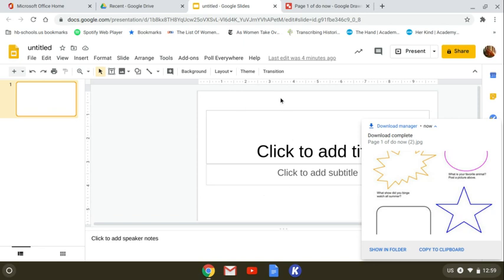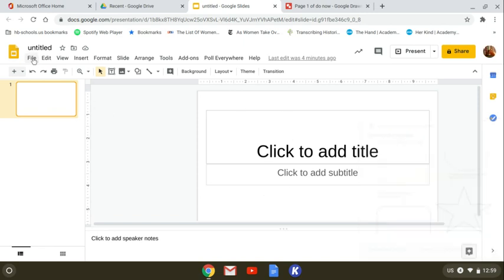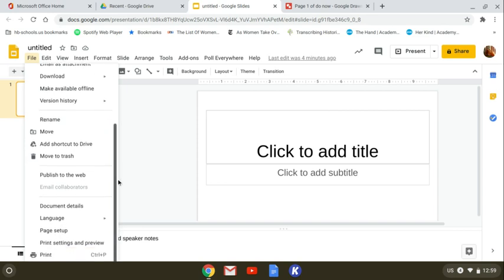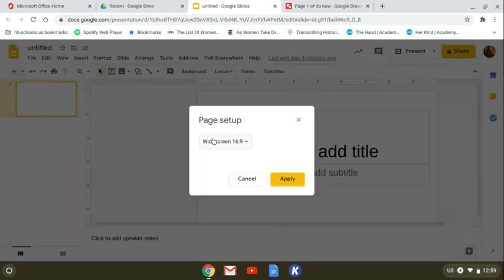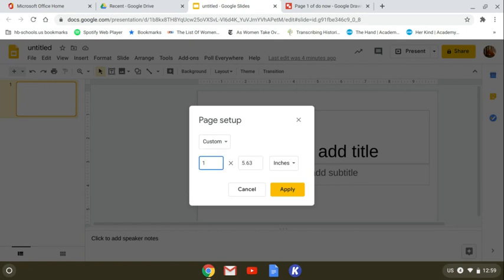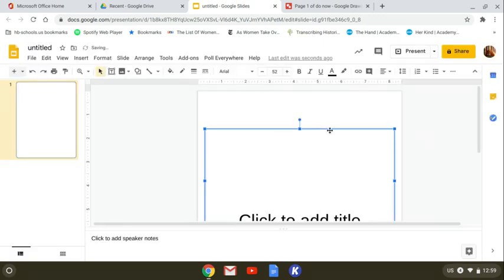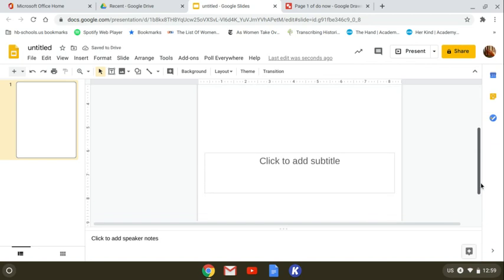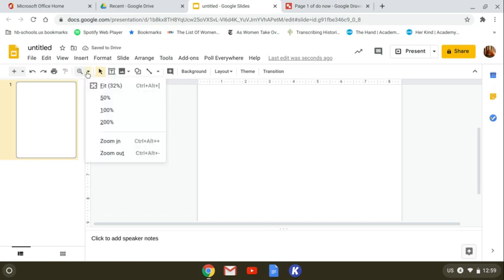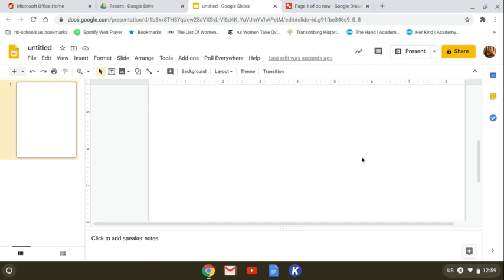So just like I said, it's not the right shape. And so what I need to do is go to File again, and I'll mess with the page setup. And I'm going to go to Custom. And now when they overlay with each other, it'll work. I'm going to get rid of these text boxes because I don't need them. It looks like since I zoomed in on this, it stayed zoomed in. But okay. And I'm going to call this Do Now.